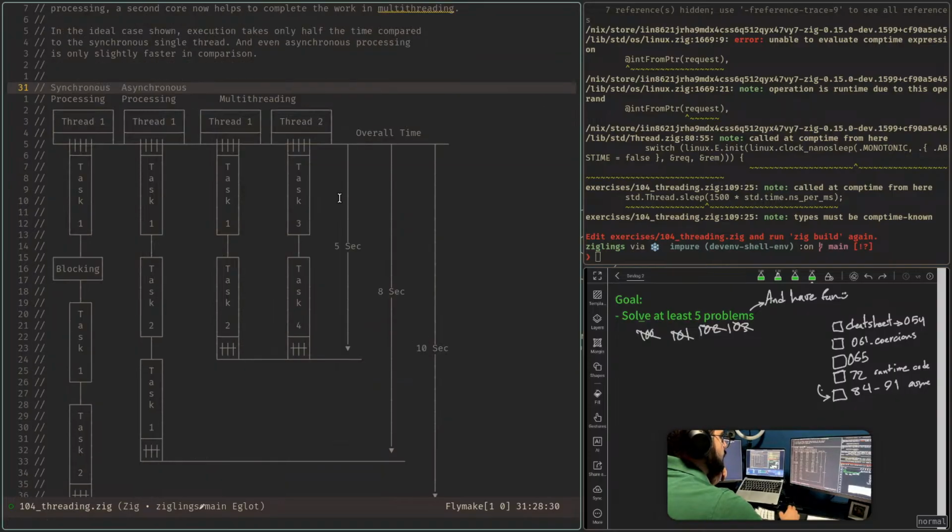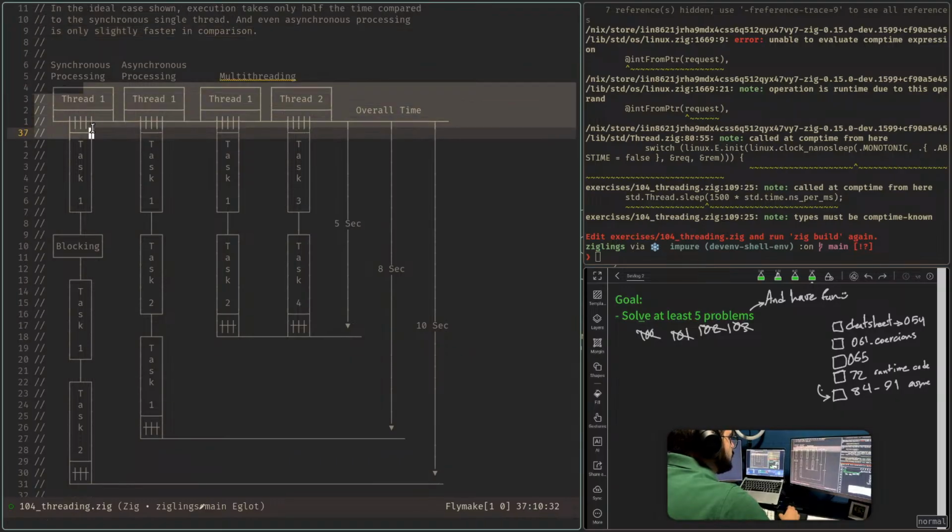In the ideal case shown, execution takes only half the time compared to the synchronous single thread, and even asynchronous processing is only slightly faster in comparison.